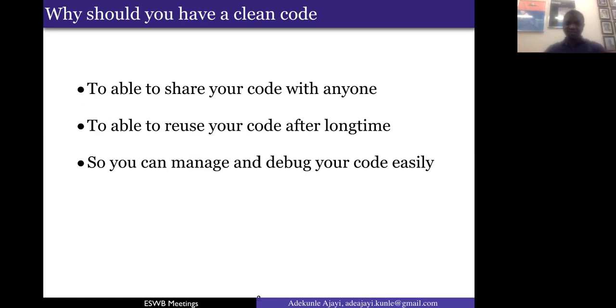So why do we really need to write clean code? I'm just trying to summarize this with just three sentences. You want to write clean code because you want to be able to share your code with anyone. I've come across so many students and scientists that are not proud of sharing their codes because it is messed up, because it's not clean, because after a while they themselves don't understand it again, and it's totally fine. They're not alone in that problem. There's a whole lot of people in that same situation.